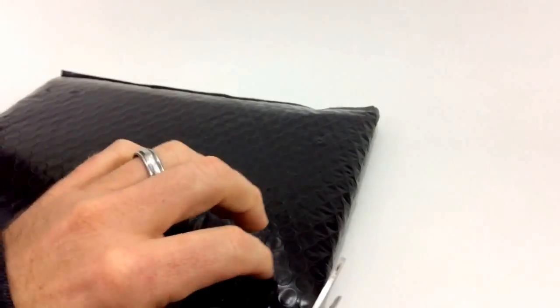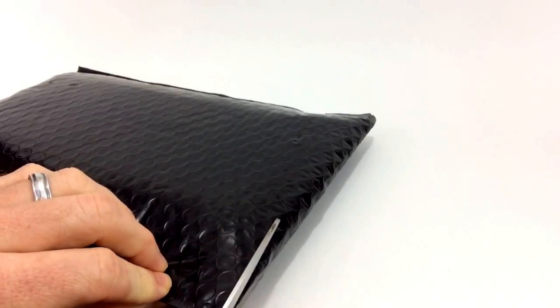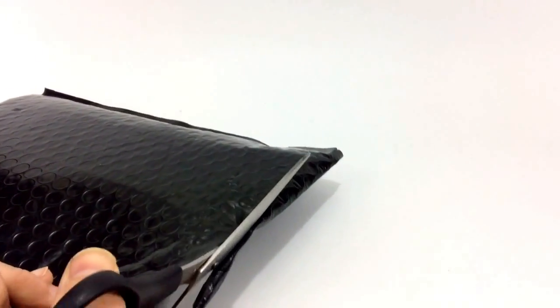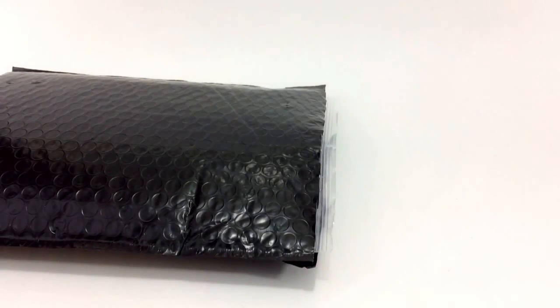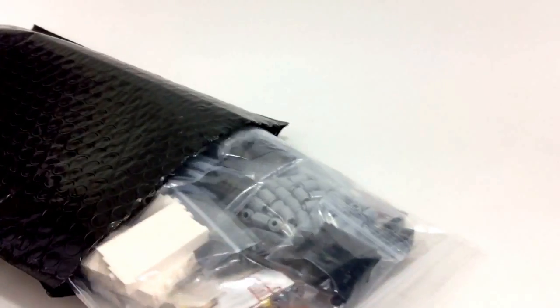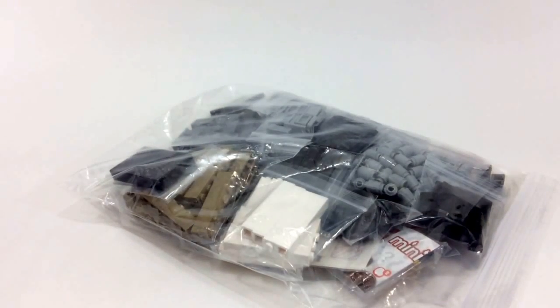I think it's called Plastic Bricks Direct or something like that. They had some stickers — that's actually one of the reasons I got to the store. I was looking for some stickers to use in the chicken restaurant. I got to the store and they were running a sale, and you know how it goes, one thing leads to another and you end up getting a bunch of stuff.